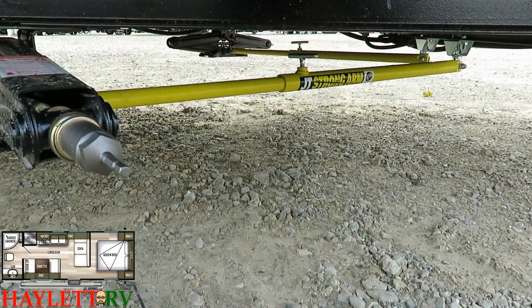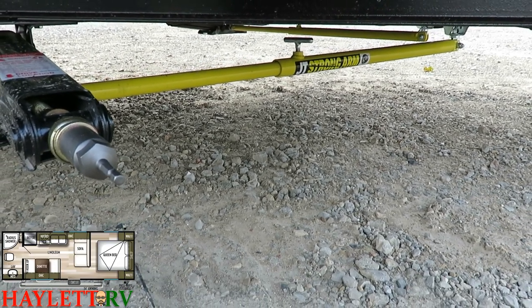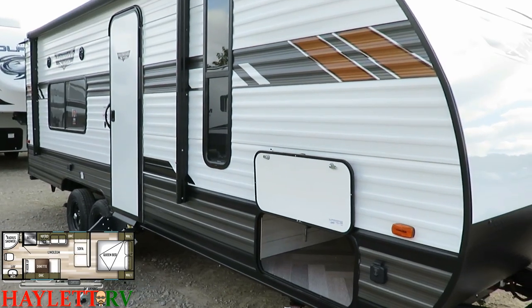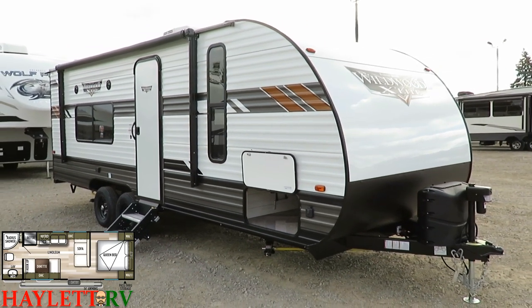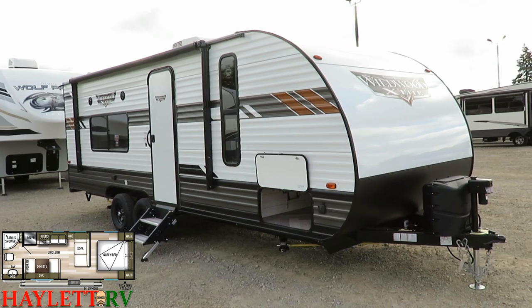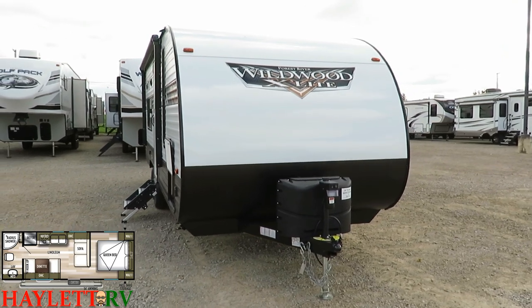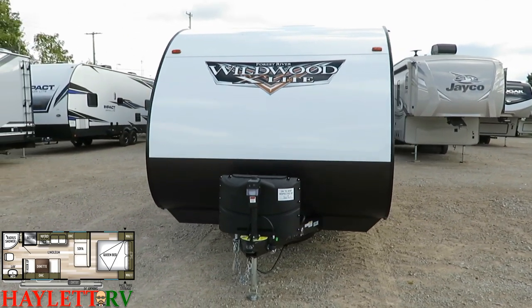That yellow beam is the strong arm stabilizer jack — you'll find those on the front and rear jacks. When you crank those down, even just hand-tight, you'll take about 99% of the wiggle out of the camper. There's a side-mount solar prep plug next to that big compartment with a magnet holdback to keep it open. The stable steps, strong arm jacks, and power tongue jack all work together to keep this thing steady. And the four-corner power stabilizer jacks on this camper are rated for about twice the weight you'd normally find in this class, meaning you can really lock them down to the ground for complete stabilization.